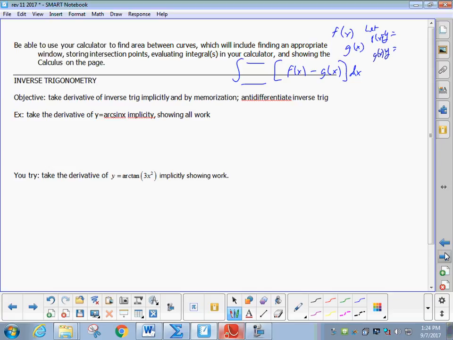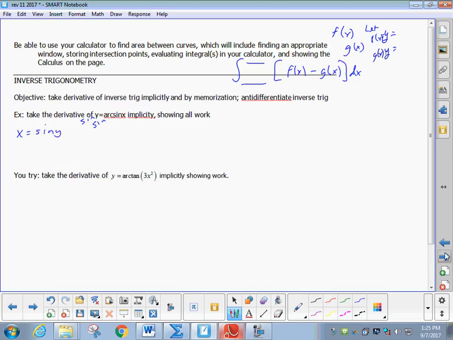Somebody said, oh, no, you know it. Do you know how to take the sine? Okay, well, how do I use that? This isn't sine. How do I make it sine? Okay, inverse. If I want to get rid of arc sine, which is inverse sine, what's the opposite of inverse sine? Sine. Now, can I take the sine of this side? Sure, as long as I take the sine of that side. What does that yield? x equals sine of y, or sine of y equals x, whichever side.